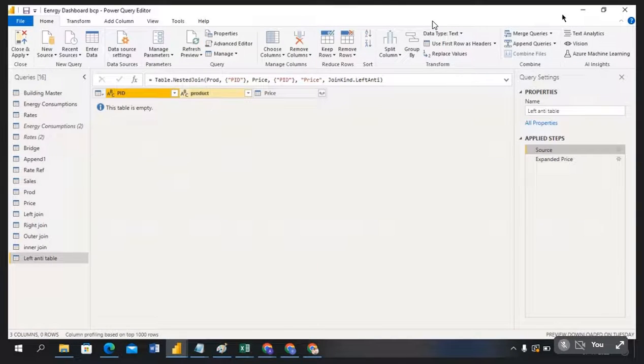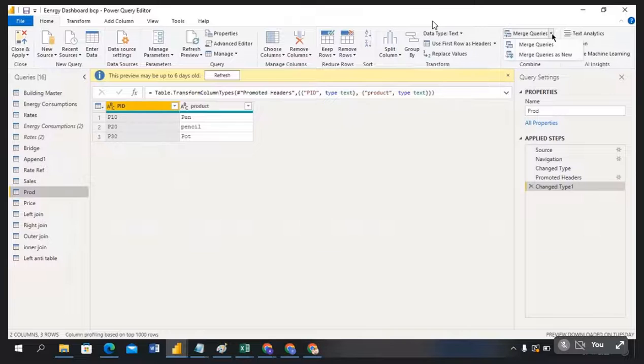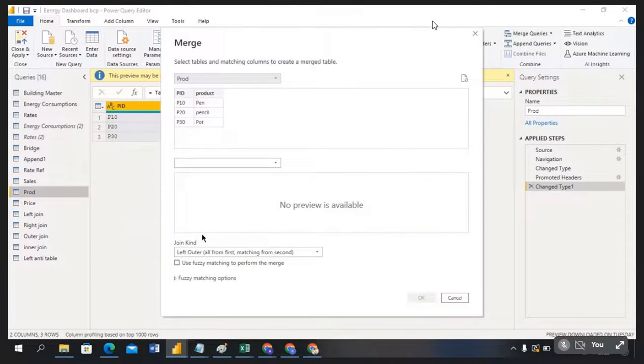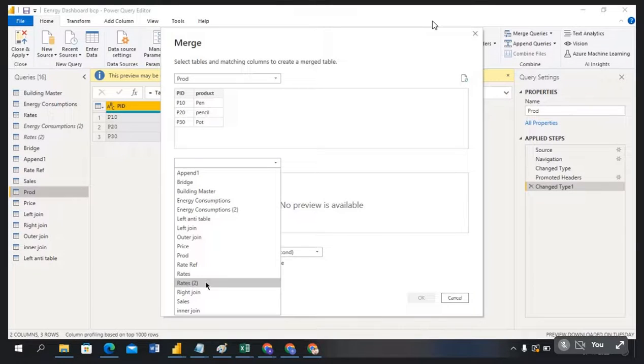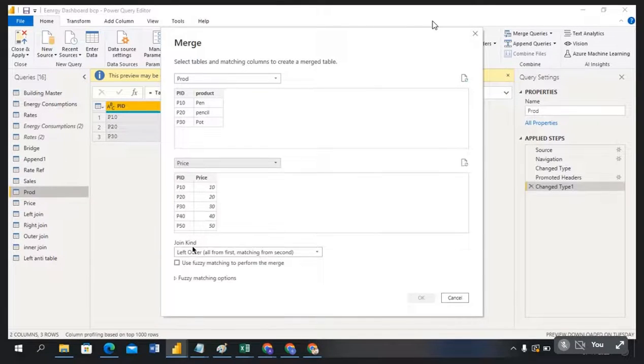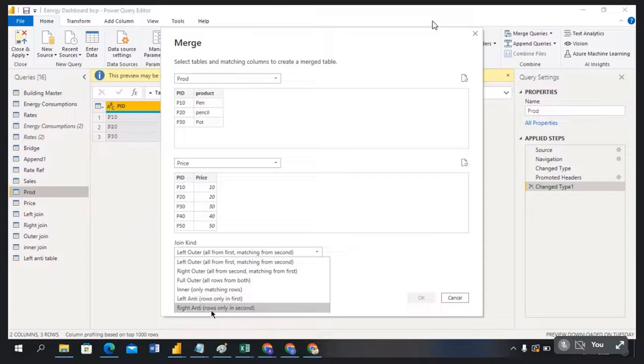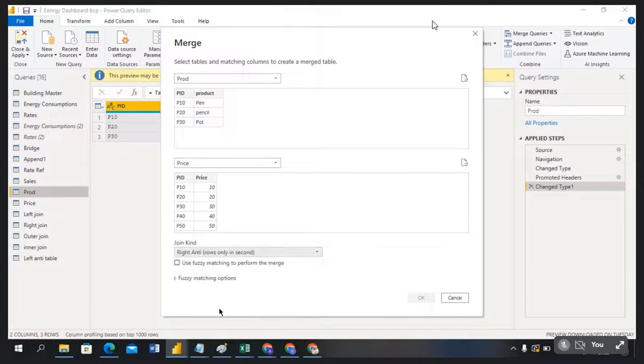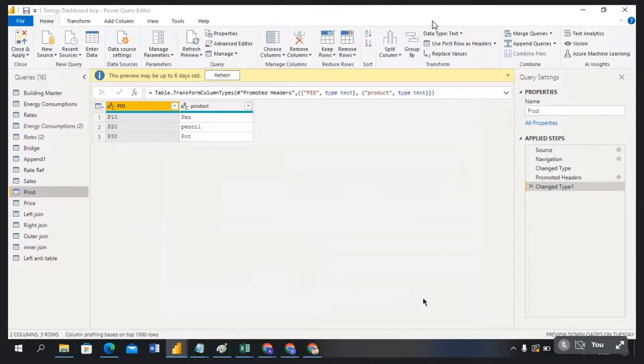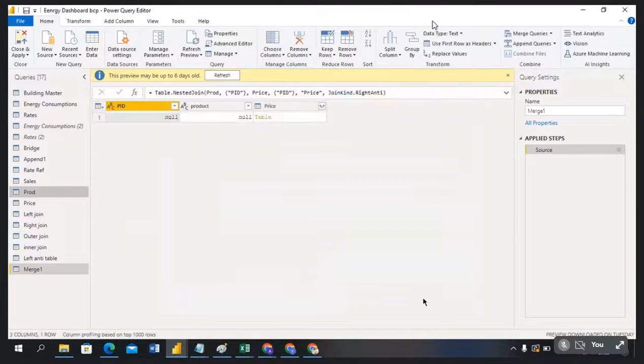Now I'll go to one more merge, merge as new query. I'm selecting the price table here and applying right anti. Let's see. You have to select the product here, click on OK. Now this is right anti.